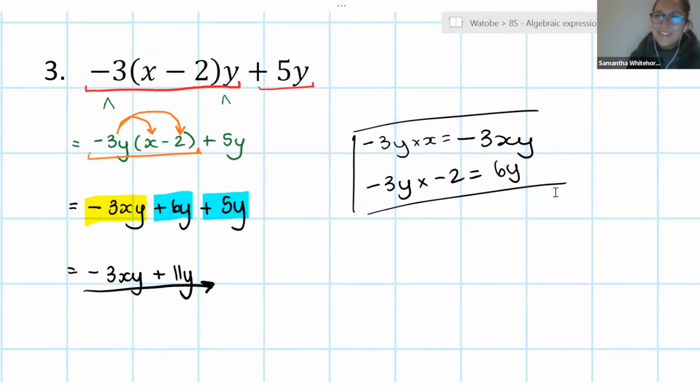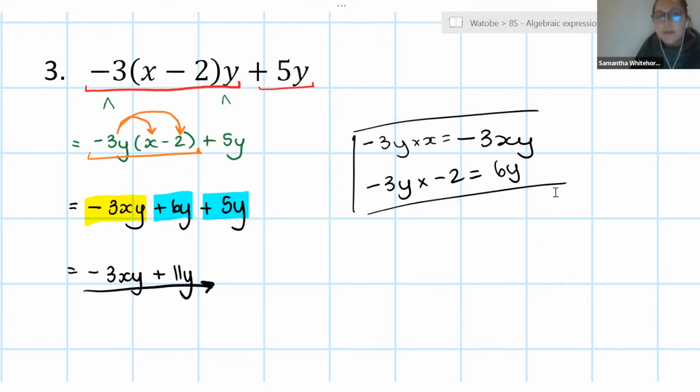Okay. Sorry, ma'am. I attended the class late, so I don't quite get this. The question I would like to ask is, because it was negative 3y and in the bracket it is x, which makes it negative 3xy. I'm so sorry, I feel like I'm asking a dumb question. It's okay. Ask me the last part again. What are you asking me about the negative 3xy? I was asking how it went from wherever it was to negative 3xy.